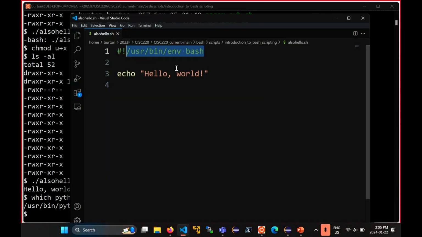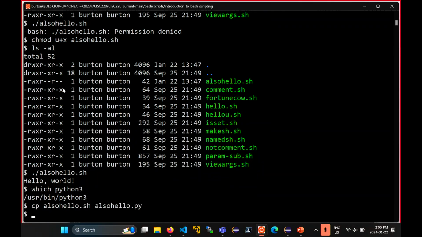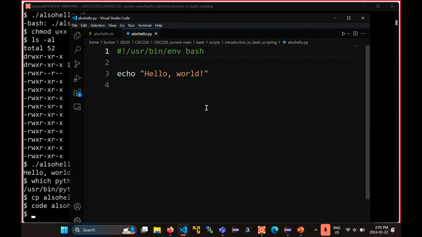Right, so if I wanted to, I can make a separate one. So I'm going to copy also_hello to also_hello.py, and then I'm going to edit the Python script instead. Okay, so I can change this to /usr/bin/python3.